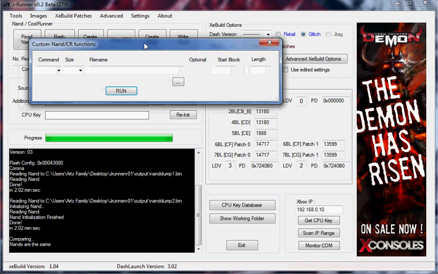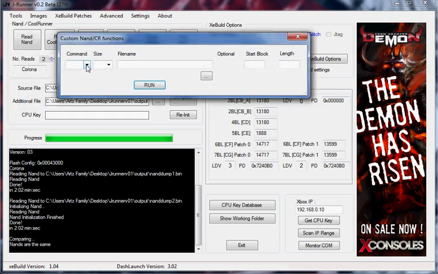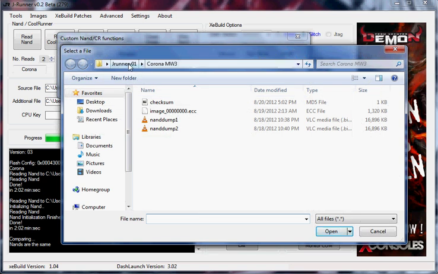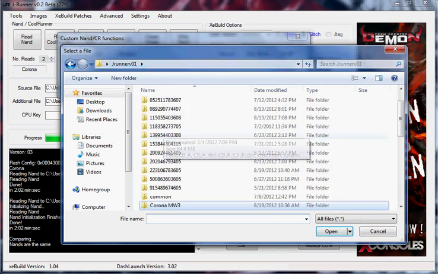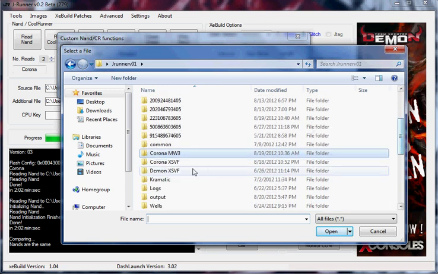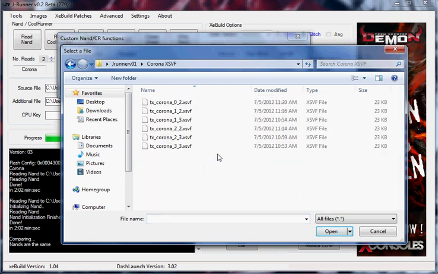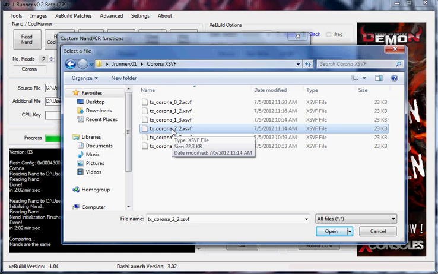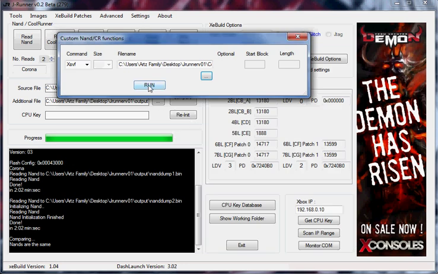That's going to open a window like this. Mine opened off the screen here. So go down here to Command and click XSVF and then come over here to Open. That opens up another window here. Now wherever you have your Corona timing files is where you're going to want to look. And like I said, there's 6 in total. All of them will work, but one will work better than the other. So just pick one. I'm going to go with 2.2 because I've already tried 2.3 and 3.3. At the moment, I'm kind of testing it, trying different wire lengths and whatnot. And just click Run.